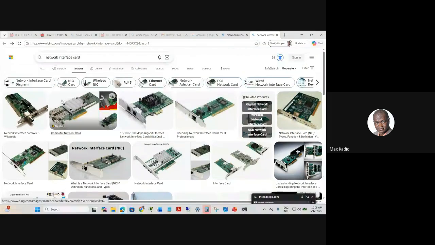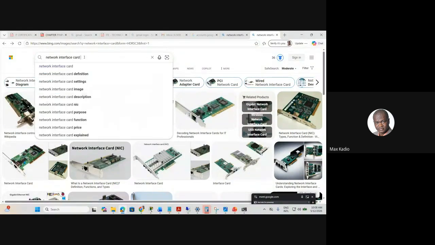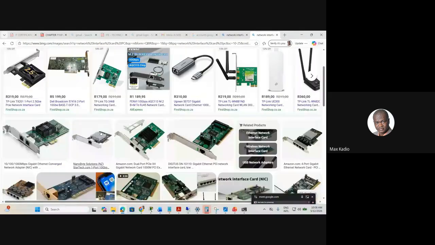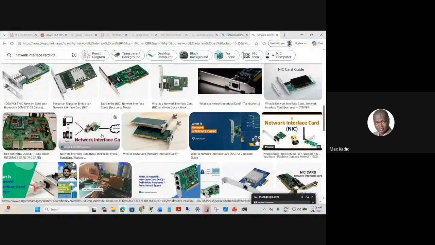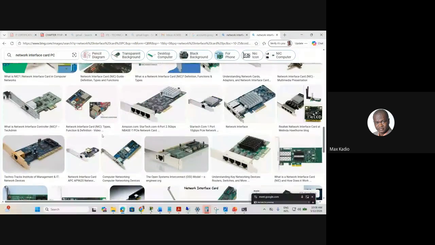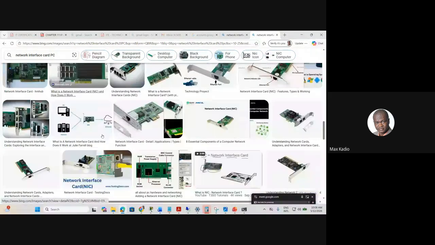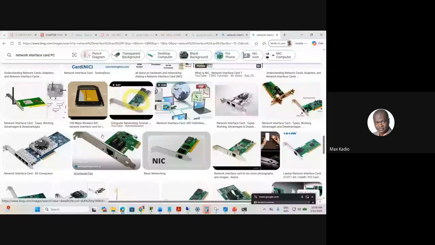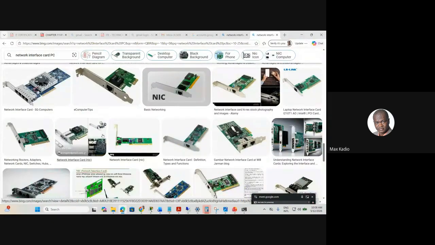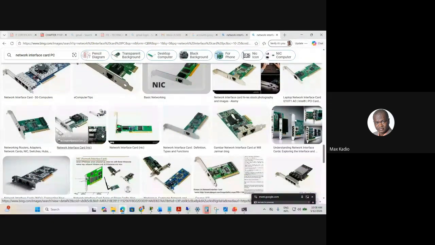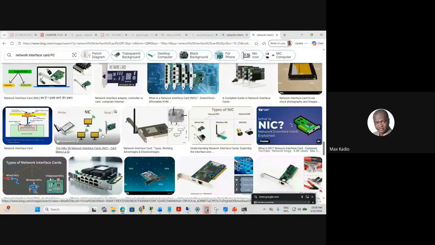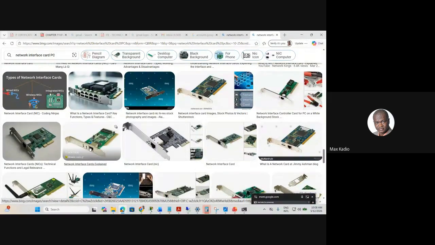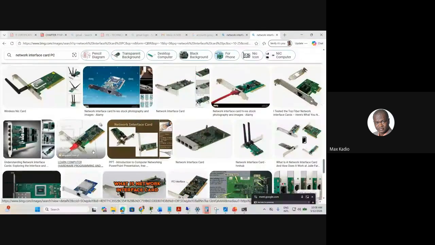So on your PC, you'll see such a thing. If you see it, it means you have a network interface card connected.